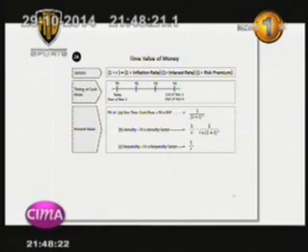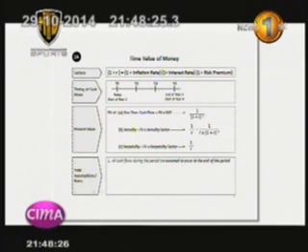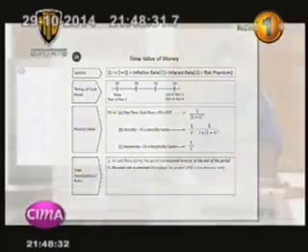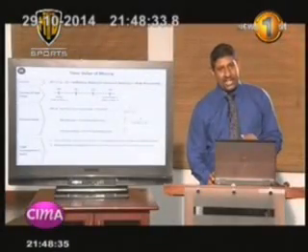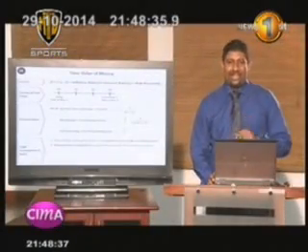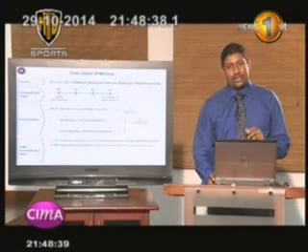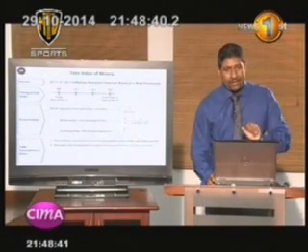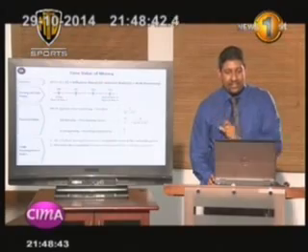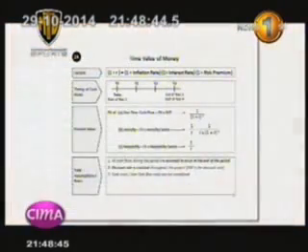Important thing to note in time value of money is working capital. Now, under working capital, what is working capital? It is a short-term cash flow during the initial phases of a project to pay for labor, pay for raw material. Now, what would you do for working capital? You have to invest working capital at the beginning and recover working capital at the end. Now, how do you incorporate time value of money?